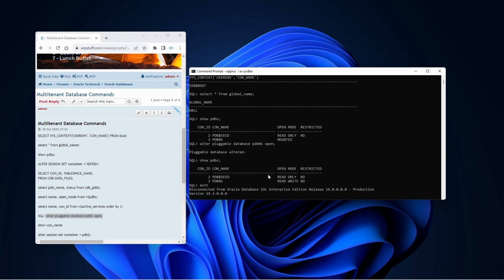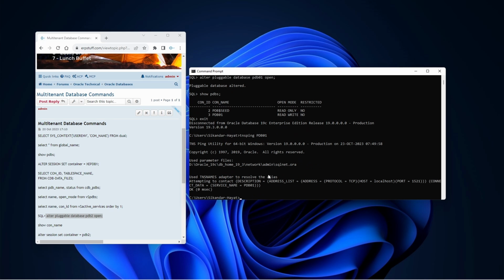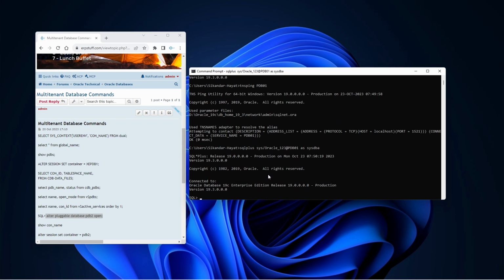Okay, now let me do exit and let me do TNS ping PDB01. Okay, so it is getting connected. So let me now do SQL Plus, where I will connect as sys, and my password was Oracle. Let me write it over here, right? Now this connection is PDB.